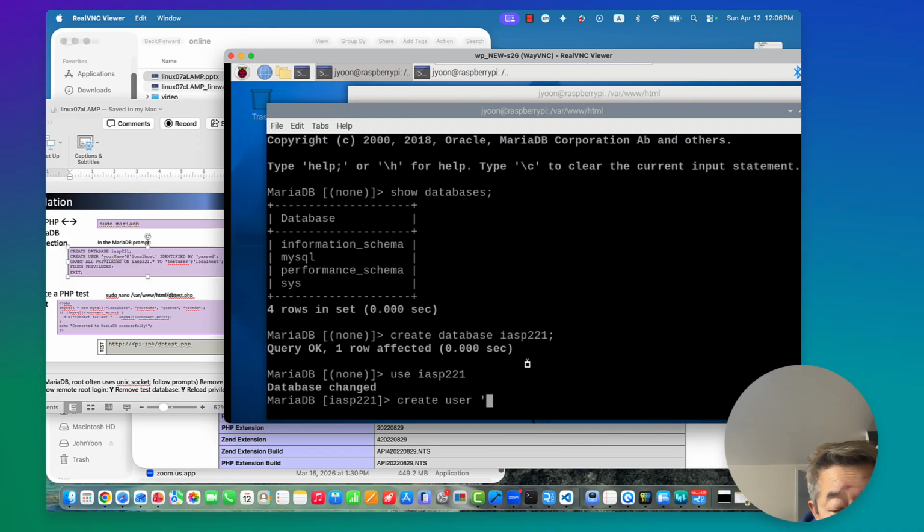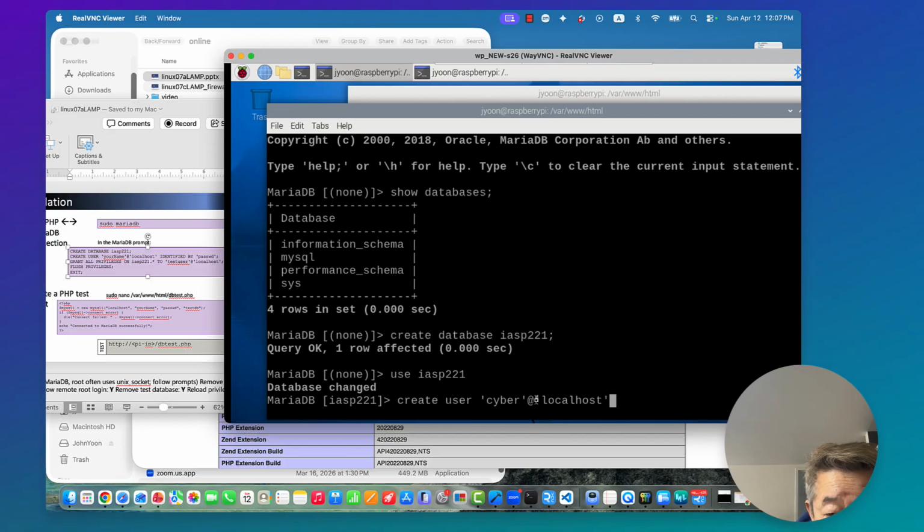The username is, let's say, cyber, at localhost. Be very careful here. This is a string, so quote and unquote, then the at sign.